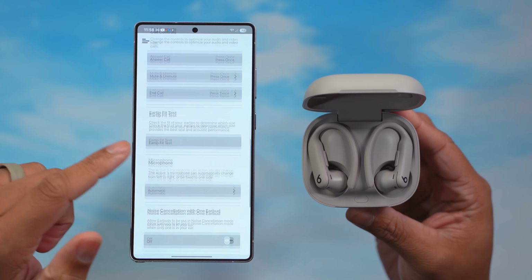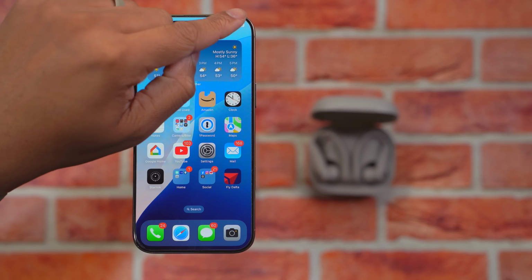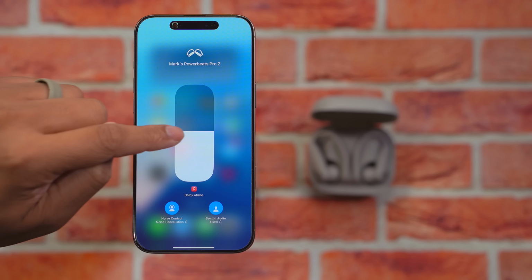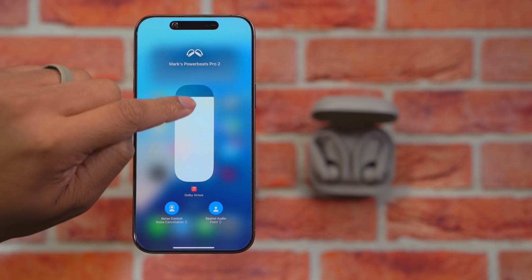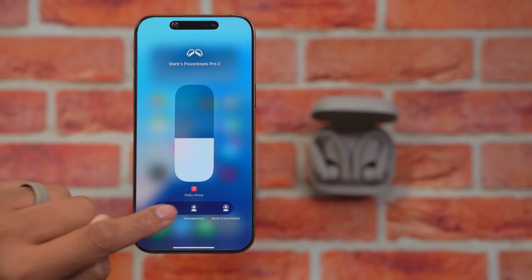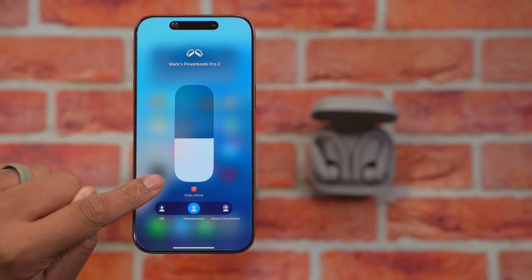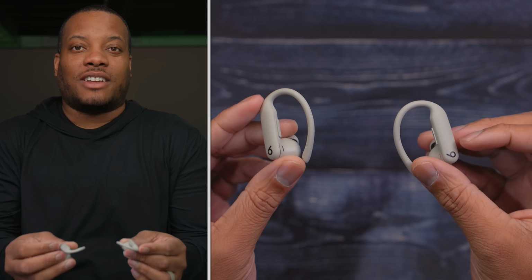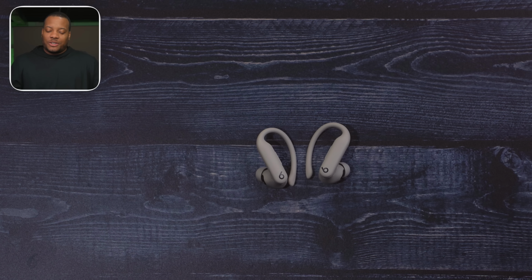But the one thing I do find myself missing on Android is just being able to swipe down the control panel on my iPhone and be able to control the different listening modes and the volume and stuff just using that section instead of having to go into the Beats app. But that's a minor thing. But overall, I just really like how Beats still gives you really good Android support, better Android support than a lot of the AirPods and stuff, because you do have that dedicated Beats app. And so yeah, I think that's about it.